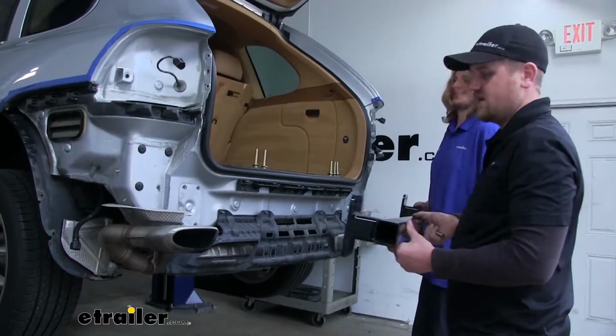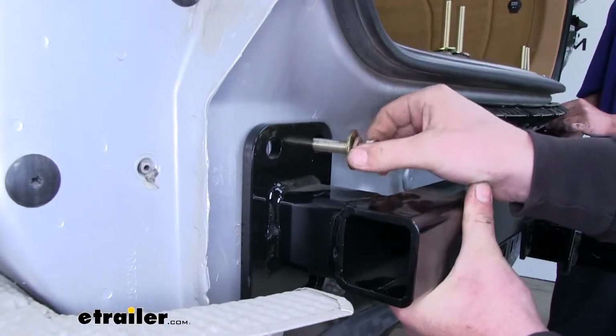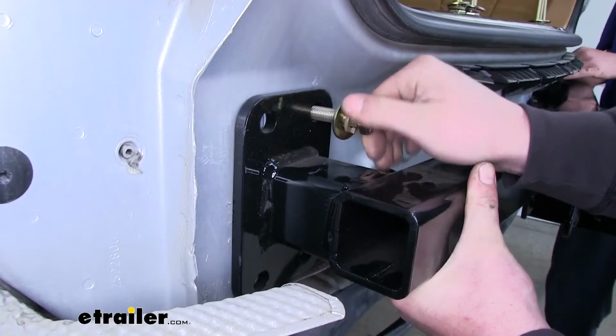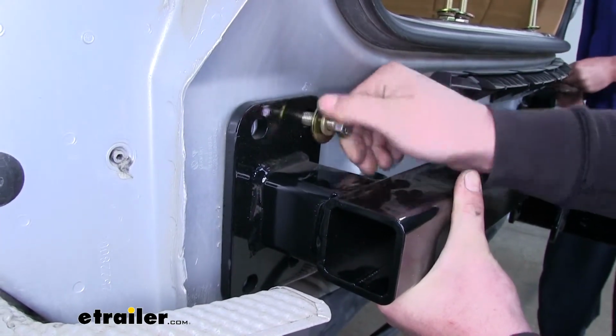Now with an extra set of hands, we're going to put our hitch in place, line up the holes, and get a bolt started. Now you're going to want to get 1 bolt on each side started. That way the hitch will support itself while we work on putting the rest of the hardware in.